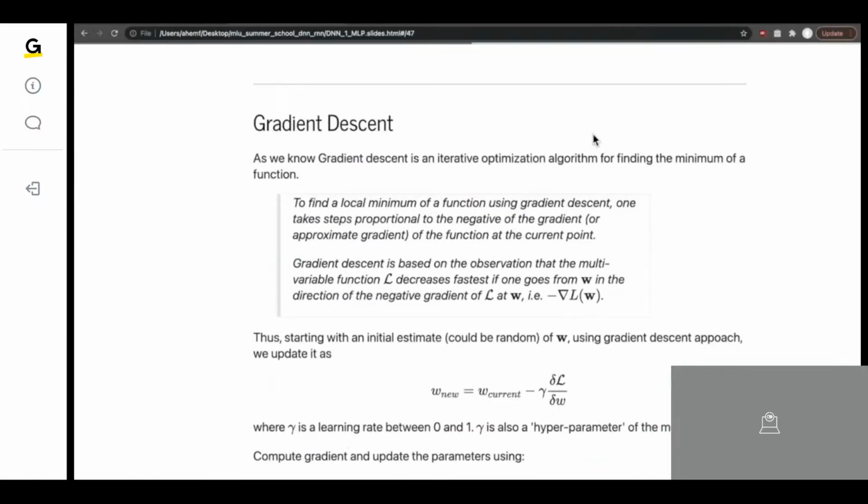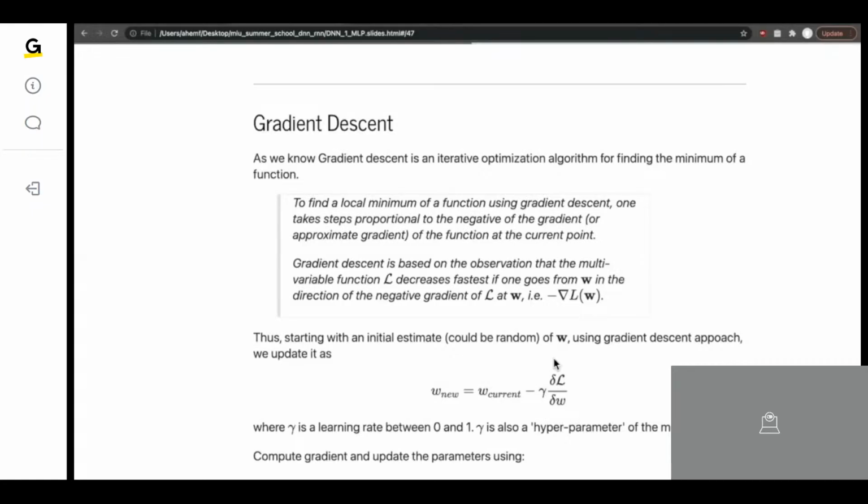So let's see how gradient descent helps us make these updates to the network and basically train the network. So what we do is we compute the loss first, and then we compute the derivative of the loss with respect to a weight. So whatever weights our network has, using the chain rule that we looked at earlier, we are able to compute the derivative of loss with respect to those weights.